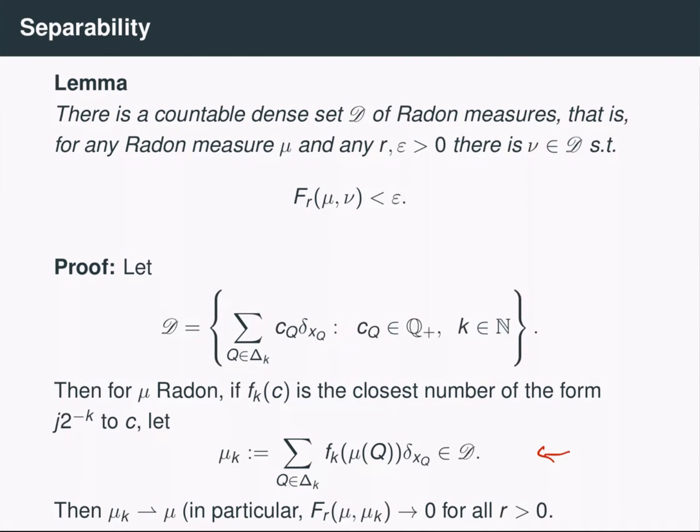And in particular, by the results from earlier, F_r of mu, mu_k will converge to 0 for all radii r bigger than 0.